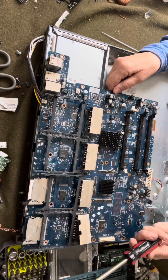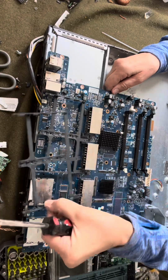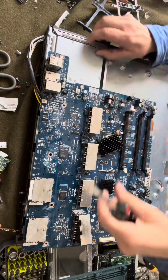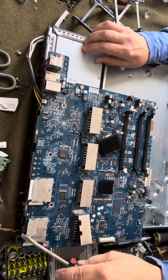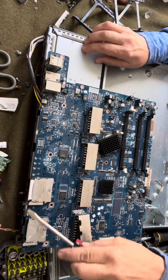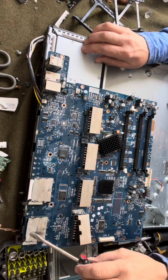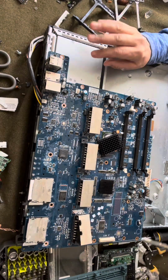So I want to upgrade this board, which I can do pretty easily. I've already broken off the plastic. Get that out of the way. I might leave these two small hard drive chips in here. They're flash drives. I don't really have any use for them, but I think they could be of value to the buyer. I'm going to choose to leave them. I may be wrong. Don't quote me.